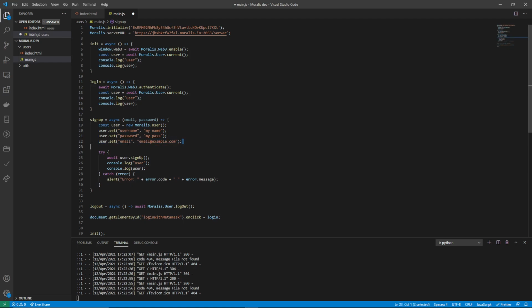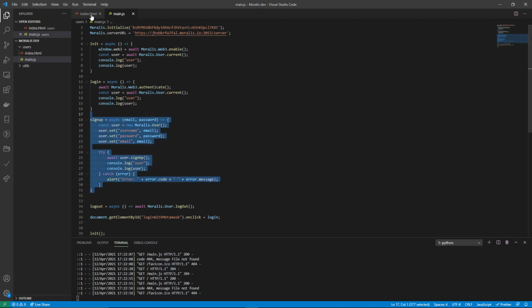Maybe it was malformed in some way, so you couldn't use that email, or maybe for some other reason. Then you can catch that here and display that to the user. So now we're going to replace the username with the email, and the email with the email as well. And then the password is the password. So this is basically it. Now we can sign up a new user.